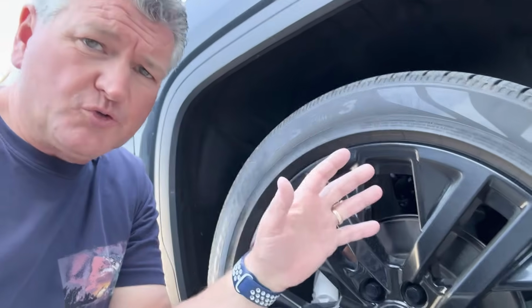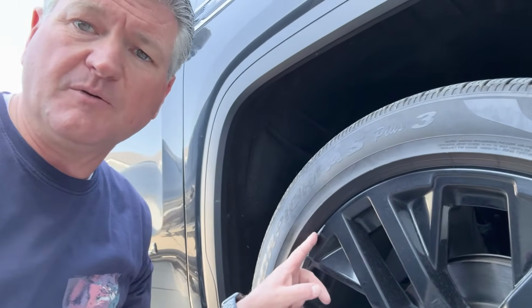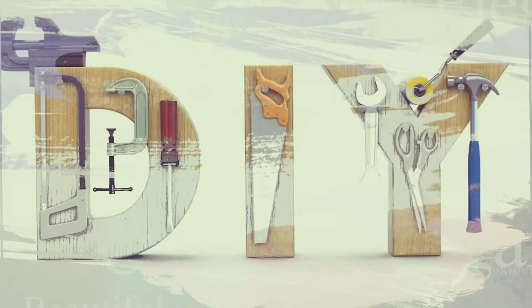Today we're working on my truck, and yes, I've got this brand new GMC Denali, and it's a beautiful truck until we hit the curb. And we've got some mess up here on the wheel that is just enough to drive me crazy. So I'm going to show you what I'm doing to fix it today, and it's not a very difficult repair, and you can do it yourself. So stick with me and I'll show you how to do it.